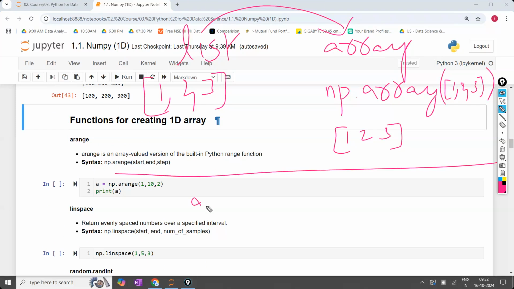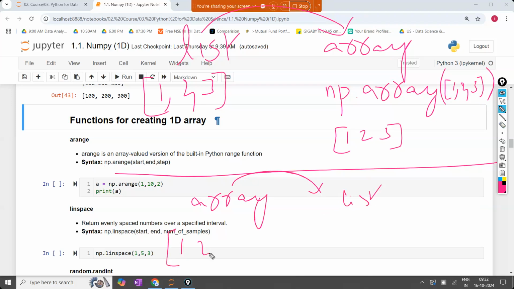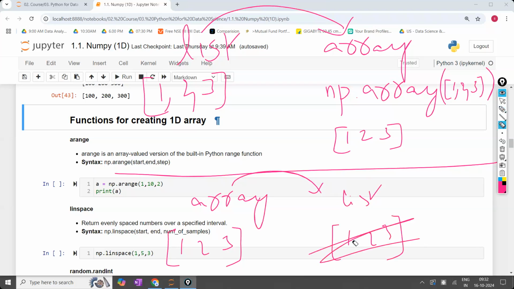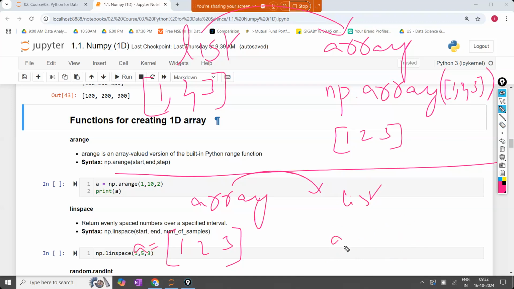Next, if you want to convert an array to list, array to list means already you are having the array of 1, 2, 3. This is the array and it has to be converted. For example, you are storing this one in some variable name, a dot tolist.